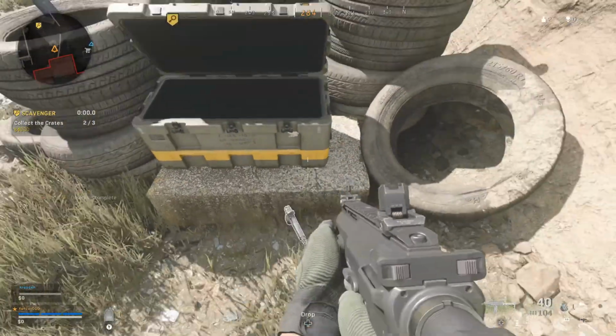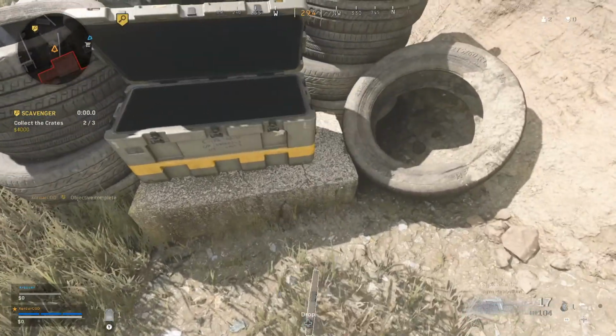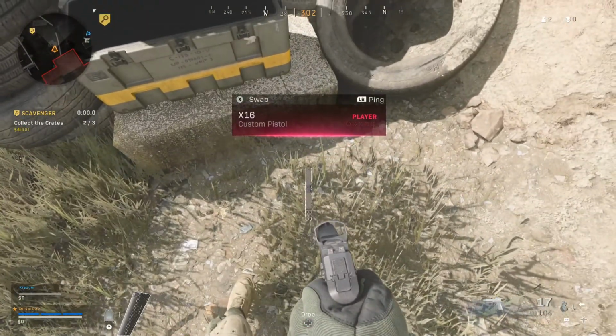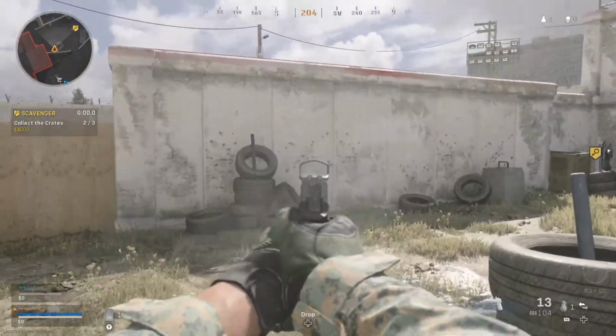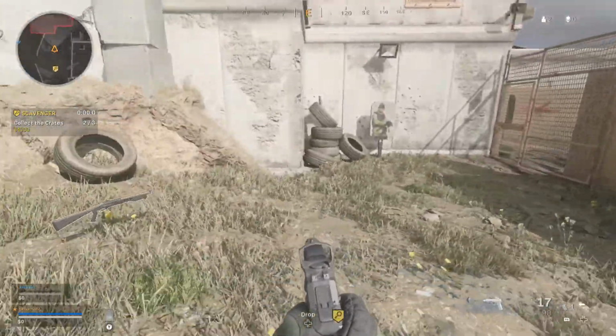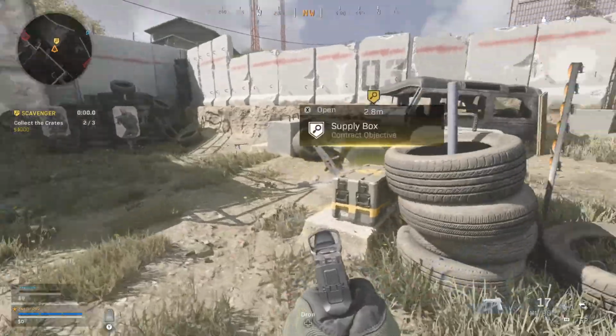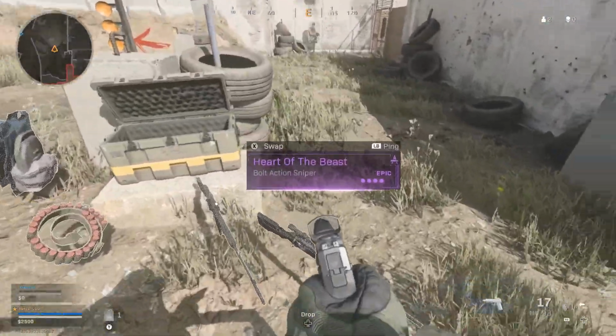What's this? This is a slick steel pistol versus what do I have right here? Oh, why is that red? It's a custom pistol. Whatever. Can I take these weapons with me when I'm done? How many loot boxes are there? Oh! Nice. Your loot finding skills are remarkable.